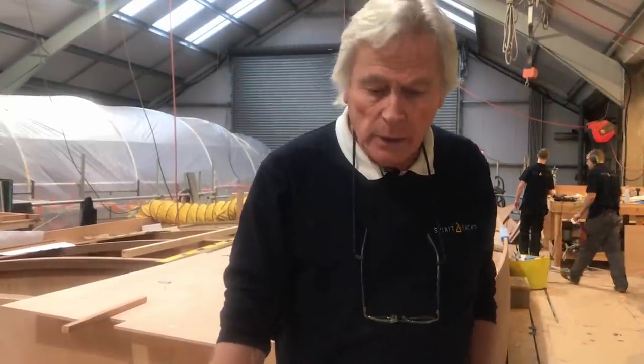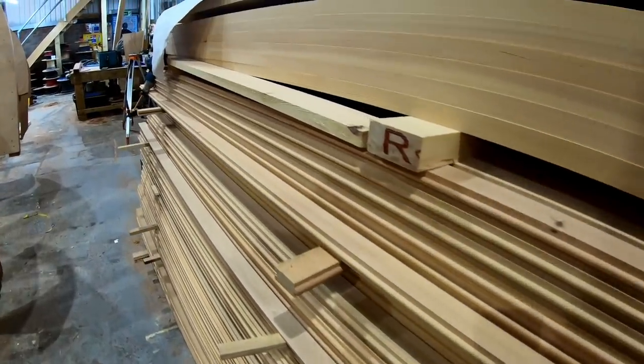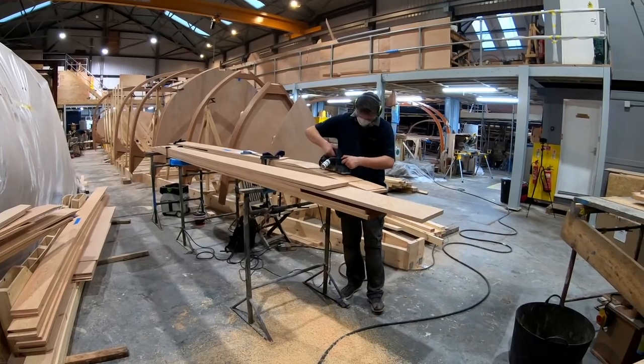We stopped using Brazilian mahogany about 10 years ago, probably, for a very similar reason. That was all coming out of South America, and you couldn't guarantee where it was coming from. Well, as soon as they won't guarantee where it's coming from, you know damn well where it's coming from. And so that was the end of that. So, yeah, we try and be very, very careful. Almost all of our timber is plantation grown. The small amounts that aren't plantation grown are from very carefully managed forests where they're just taking a particular tree, say one an acre or something like that. So it's really important to us.